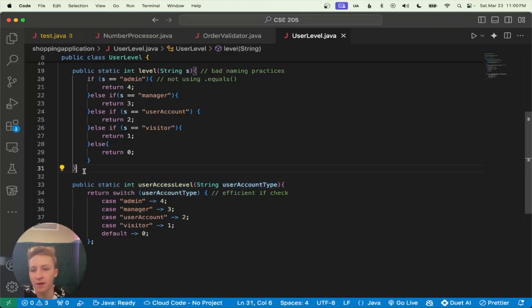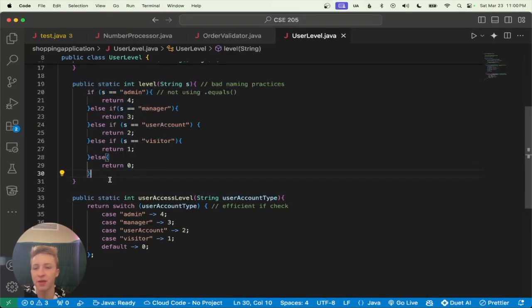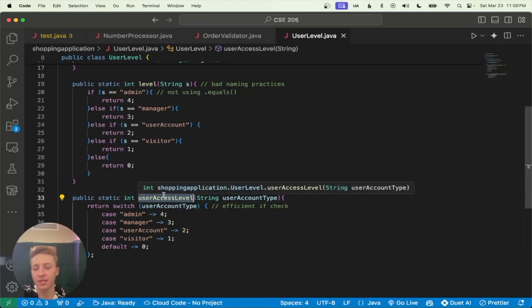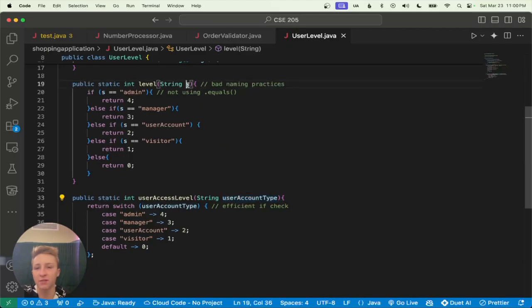So here is a better version of this method. We have a better name explaining what it does. We explain what variables we should input instead of just having our variable named S. We return, and then inside the return we have a switch statement. The switch statement takes in the count type and checks in each case. Switch statements are most of the time faster than if statements. That's another thing to go into, but in cases where you have data like this, using switches are a lot easier to read and more efficient.